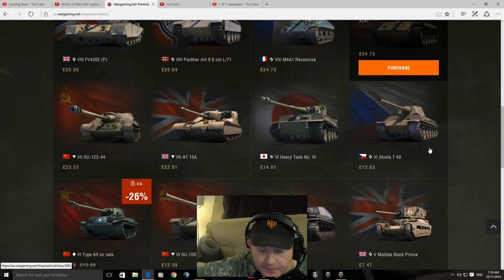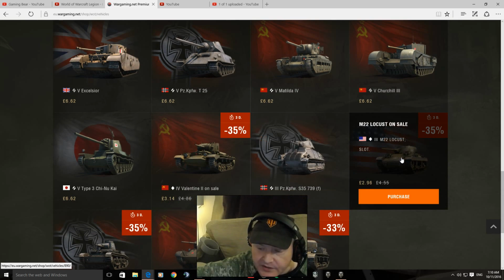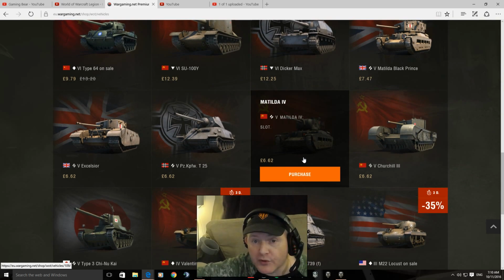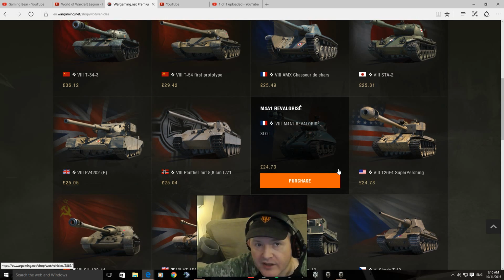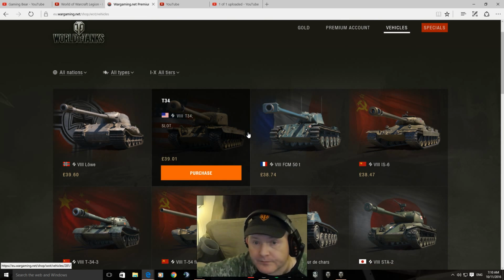Then you come down to the lower tanks, which you just can't use, like the Locust, too low, and also the T2, too low to do these missions. You can buy them, they're good for normal grinding and for getting your crews of those types up, but they're no good for these missions. So you're really looking at the Scorpion, the Super Pershing, and the T-34.